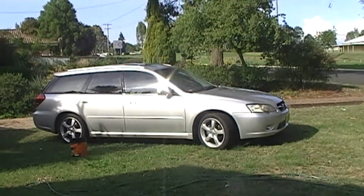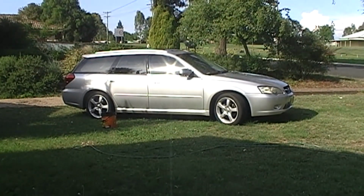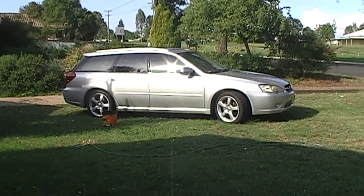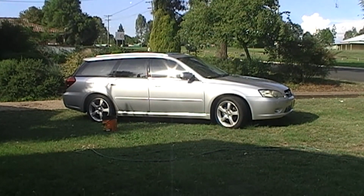Okay, got my car parked where it wants to be, so I'm gonna wash it right here on the grass. It will not be a problem, and it'll be easier to wash on the grass than the cement because you've got moss next to it. So let's do it.